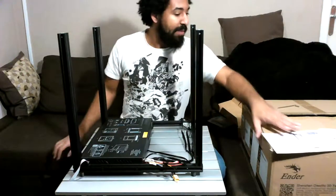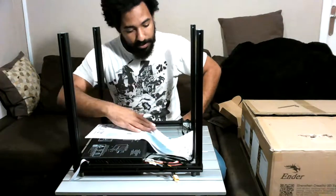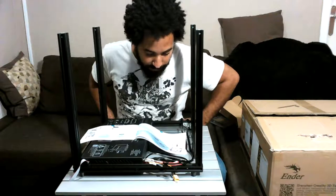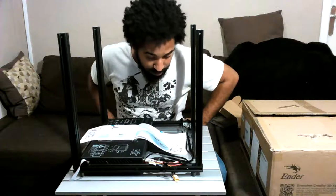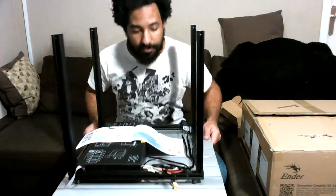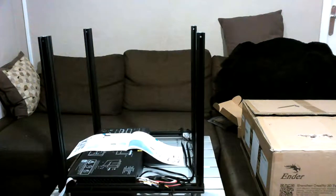Okay, so that's rounding it up for now. Next step is the top part. Install the top structure. Okay, we need the top part, and 8 more M5 screws, the washers and the frame. Check if the part is complete. Where is it? Okay, so get that out of the way. And here we go.